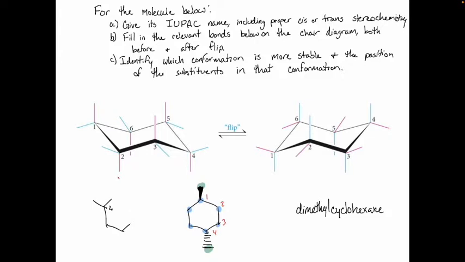All right, and then the last thing was that we had to worry about the stereochemistry. Remember these wedge bonds. What does that mean when it's the wedge? That means that it's pointing out of the page towards you. The dashed bonds are the opposite. They're pointing into the page, pointing away from you. So these two methyl groups are pointed in opposite directions. And so what do we call that? With our cis-trans stereochemistry, which one means the opposite sides? That would be trans. So the full name here would be trans-1,4-dimethylcyclohexane.